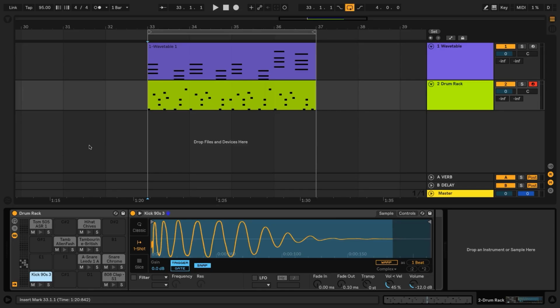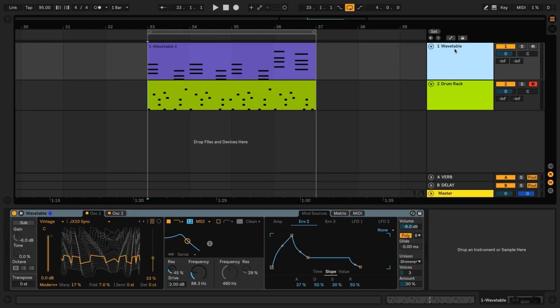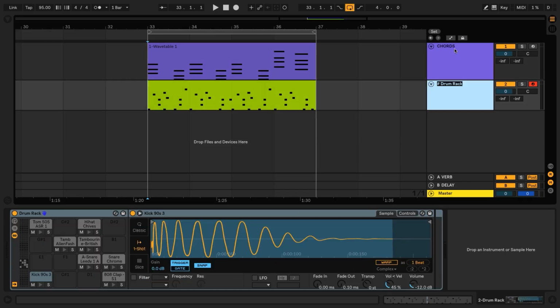Alright guys, in this video we're going to process the kick drum, and we're going to use some of the built-in features inside of the Simpler device to do this. But before we start, let's do some cleanup and rename our tracks and adjust the volumes. And let's turn the chords down 3 and the drums down 2. Cool. So let's solo our track and then solo our kick drum here.